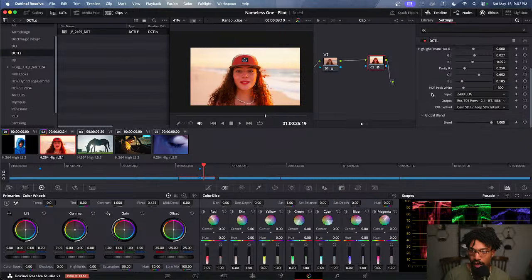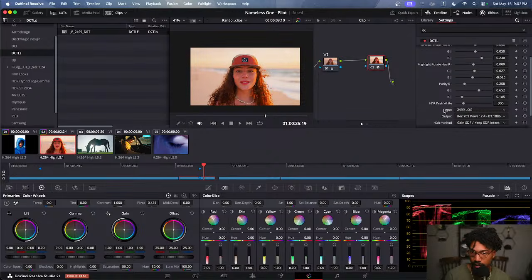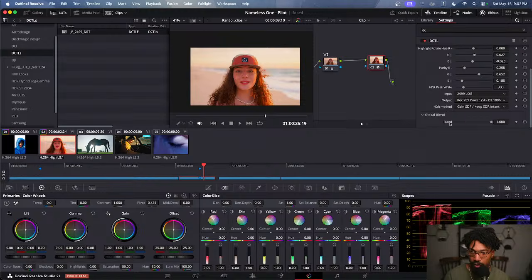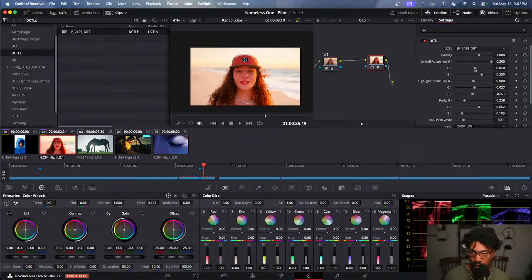For your color, you have global blend as well. I like it though because it does add some extra boost to this, and it pairs nicely with the color that we did here to balance that out. It actually looks pretty cool. So that's a cool plugin. I thought I could adjust, but it's just colors I can play. It's really just playing with colors more so than messing with exposure or anything like that. You would still need to do your exposure settings separately outside of this, but you can play with colors.